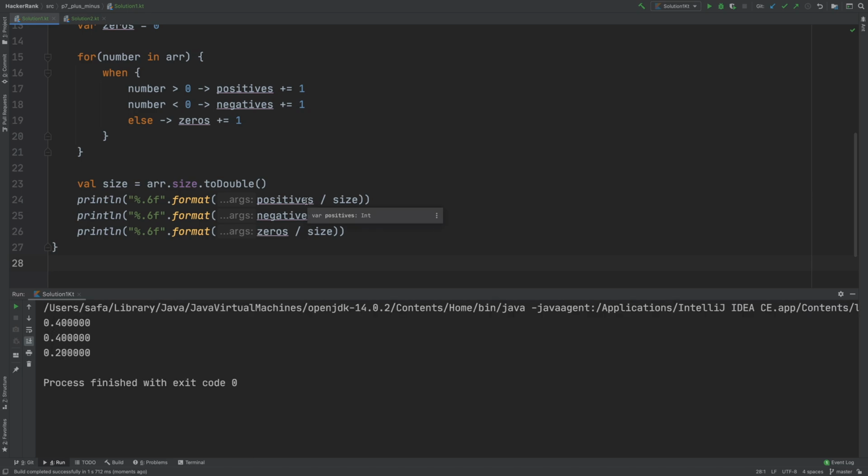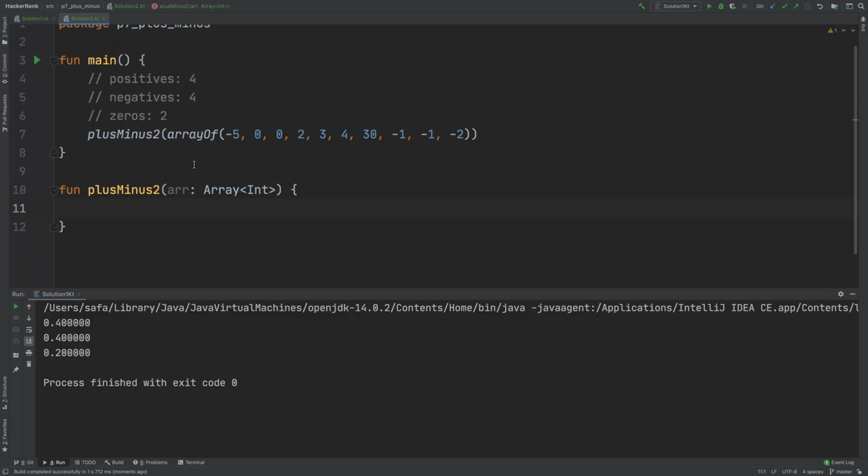Okay, that being said, let's go ahead and see another solution. This time, I won't use a for loop, but instead I'm gonna use the count function on the array. It's not more efficient, it's actually less efficient, but it's not a big deal if your array is short, like this one, like 10 elements or like 1,000 elements. It doesn't make a noticeable difference in the performance. But it makes much more difference in the readability of the code. Let's see what I'm talking about.